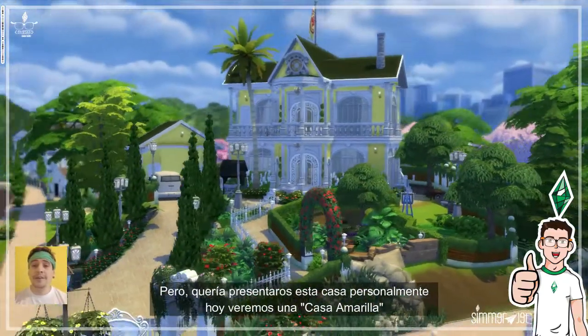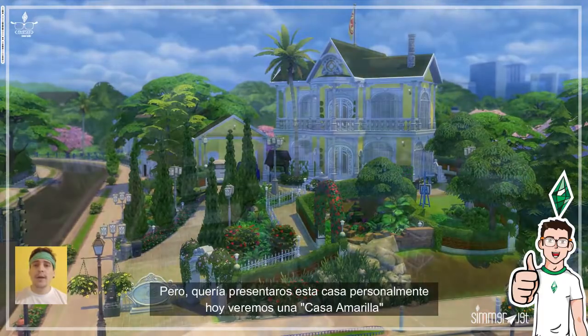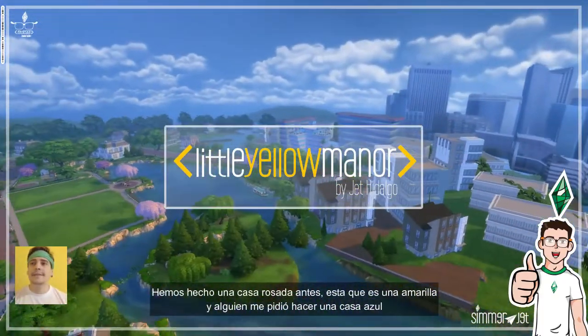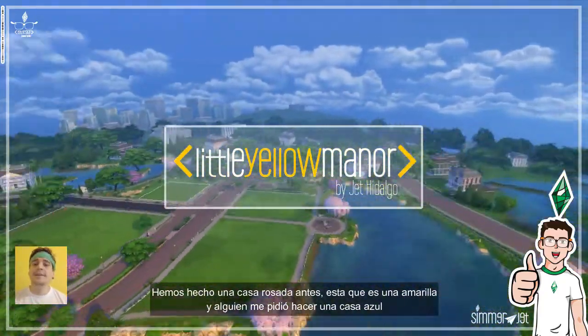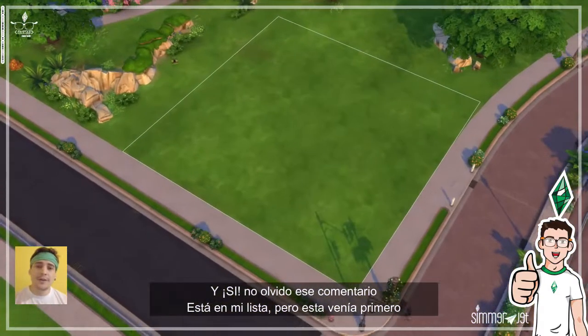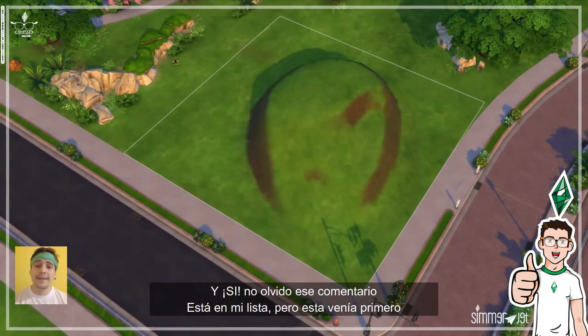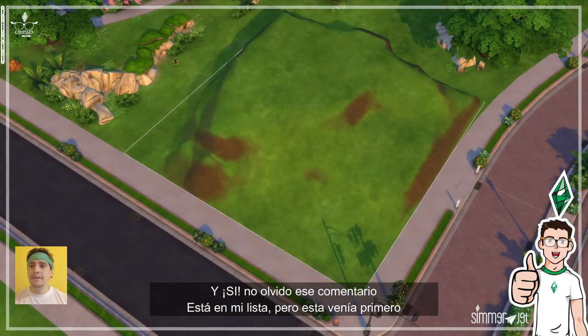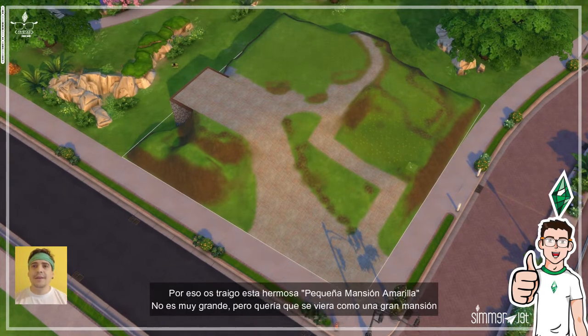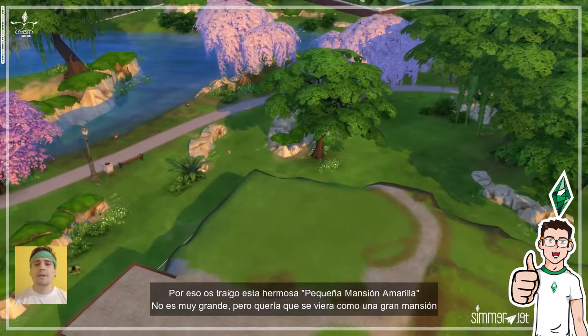So today we're going to see a yellow house. We have made a pink house. This is a yellow one, and somebody asked me to make a blue house. So yes, I don't forget that comment, and it's on my list. But this one's first, so I bring to you this really beautiful little yellow manor.